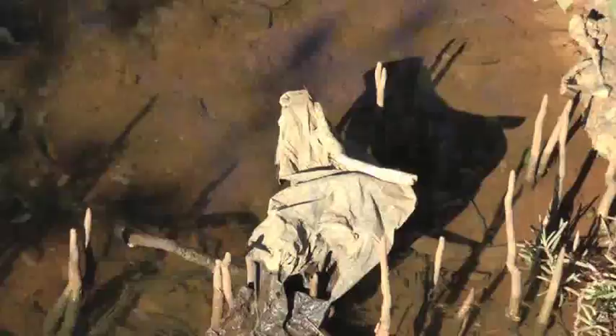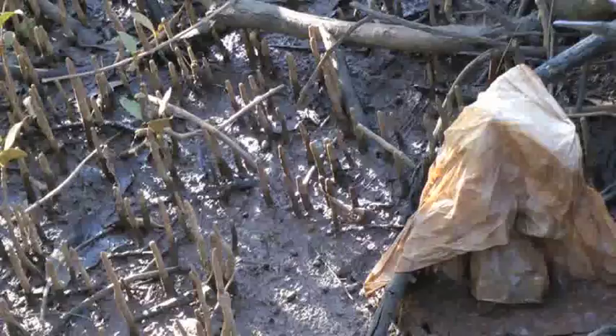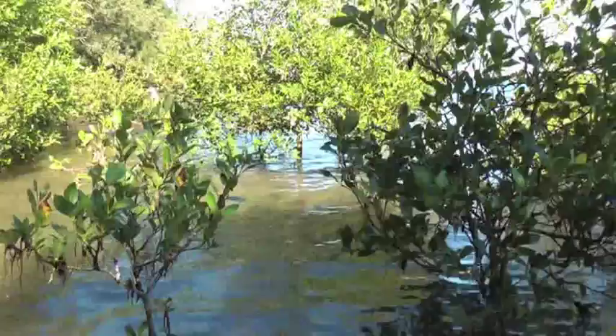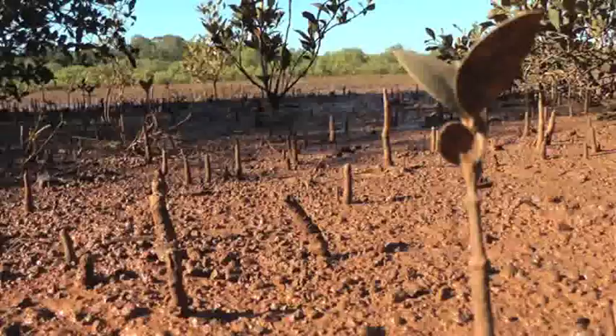Sadly, degradation and destruction of the grey mangrove has become present in the Redland community due to both direct and indirect threats. Mangroves are susceptible to clearing due to demand for land uses and the perception that they are home to breeding pests. Indirect threats include alterations in catchment areas due to freshwater flows, which cause salinity levels to become too high or too low for mangroves to successfully live.